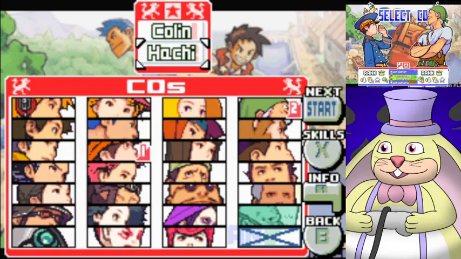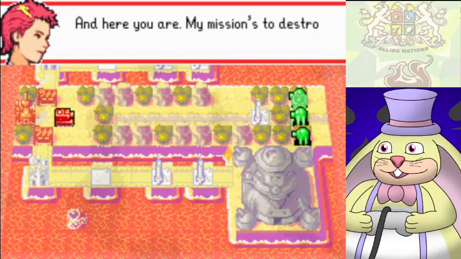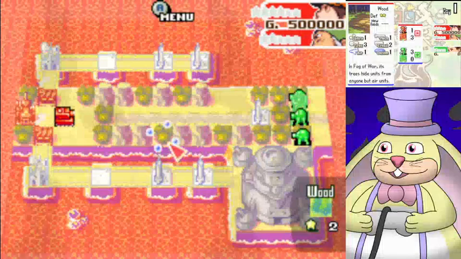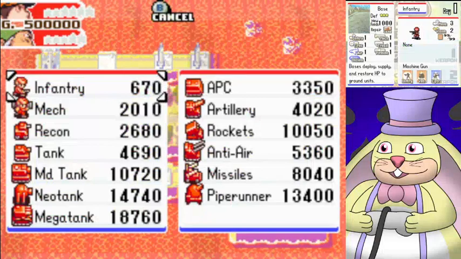So, let's begin. And on this first map, you can kind of see a running problem with Dual Strike Survival Mode. Because we are up against three Neo Tanks, I wonder what the strategy for this is going to be. Do we buy Neo Tanks? No, we buy infantry and get them going on the silos, of course. Look at these price reductions, this is nuts.